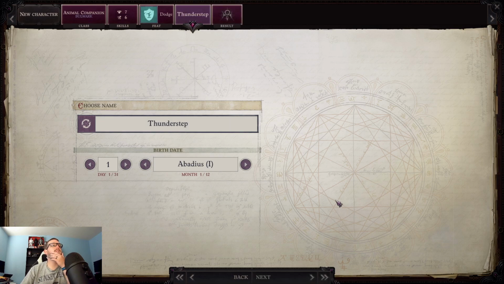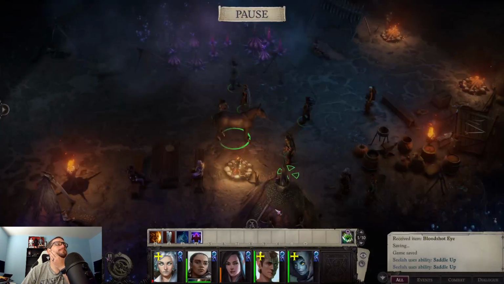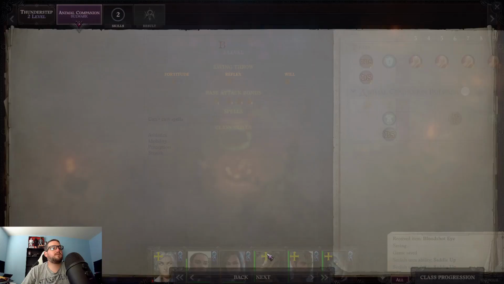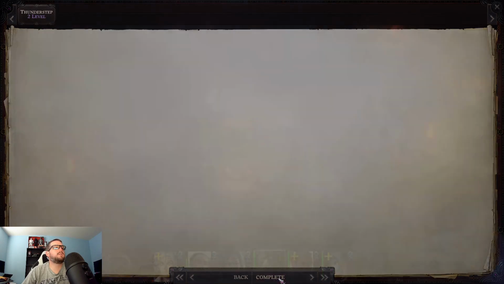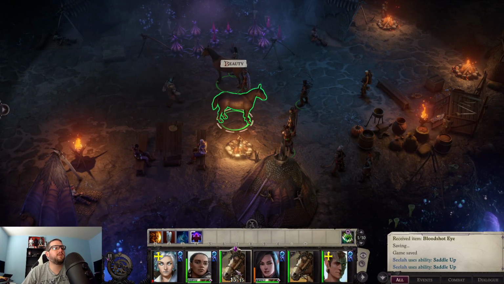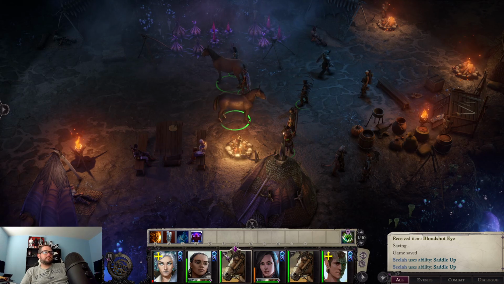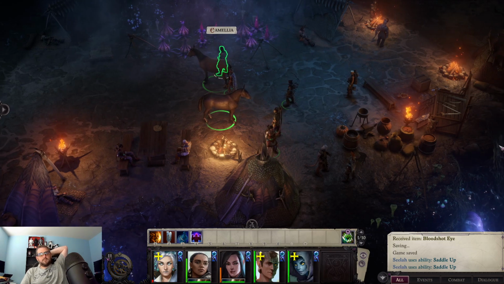This one's going to be called Thunderstep. And Thunderstep is also going to level up to level 2. Same skills. Boom. So now we've added 26 hit points to the party in addition to what they got from leveling up. Alright.